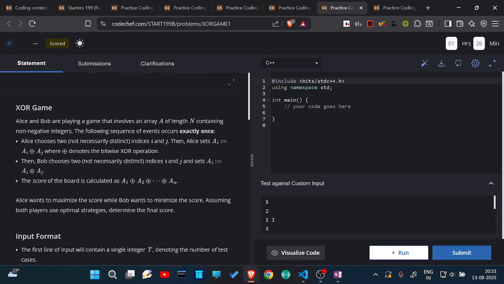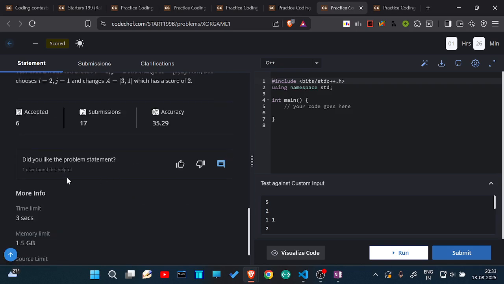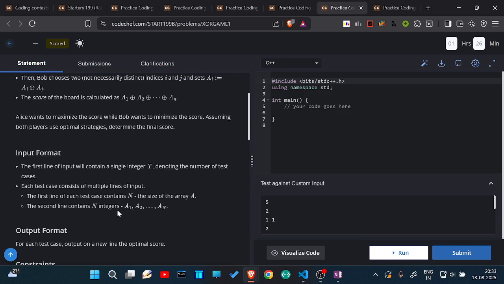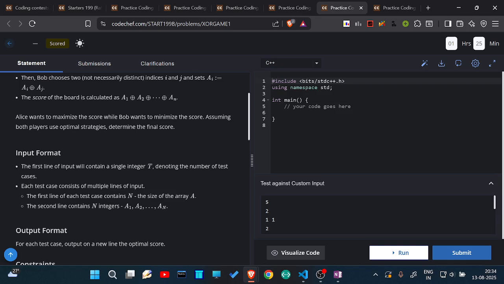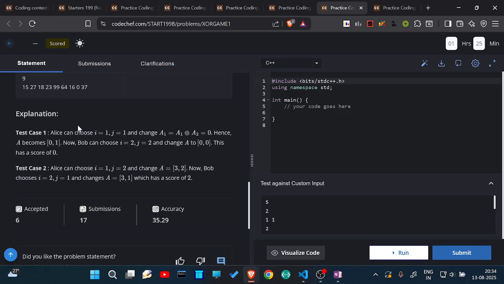So I guess, okay, exactly once, exactly once. So let's understand. So we have prefix and suffix XOR, and the problem is solved now. I can solve this problem in n square.